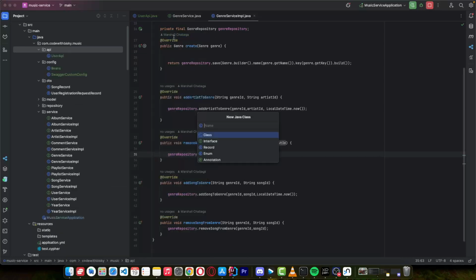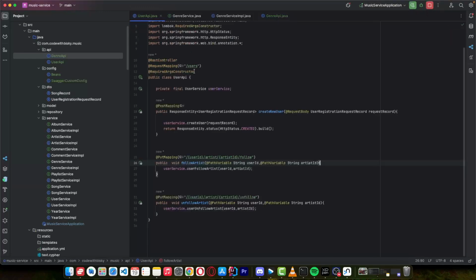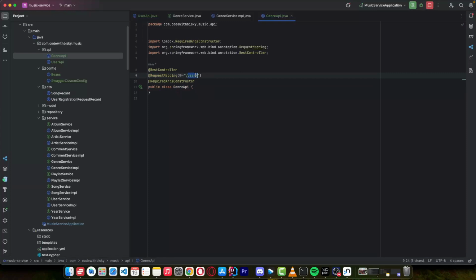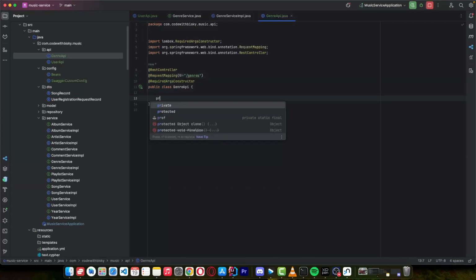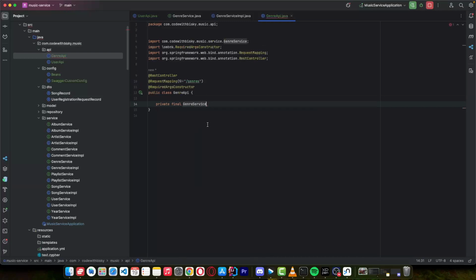New Java class. On our genre here, let's add like what we did here, and let me just copy this. And make it private final genre service. This one, our interface.